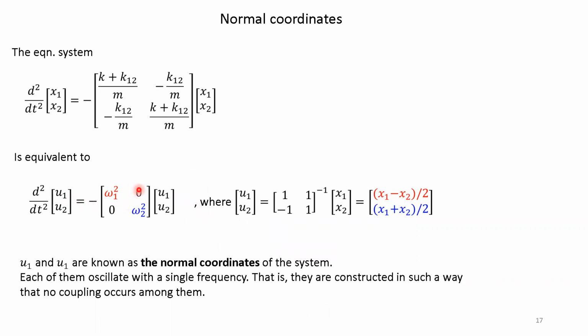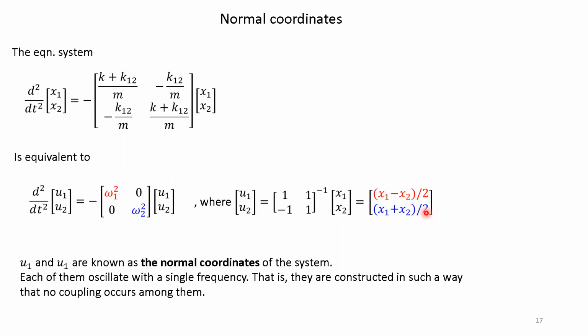And then with this transformation, I do a variable change from this pair x1, x2 to this u1, u2. So now u1, u2 will be another pair of numbers. In this case, if I consider this two mass three spring system, you could explicitly calculate that u1, u2, in fact, are x1 minus x2 divided by 2, and x1 plus x2 divided by 2, respectively.